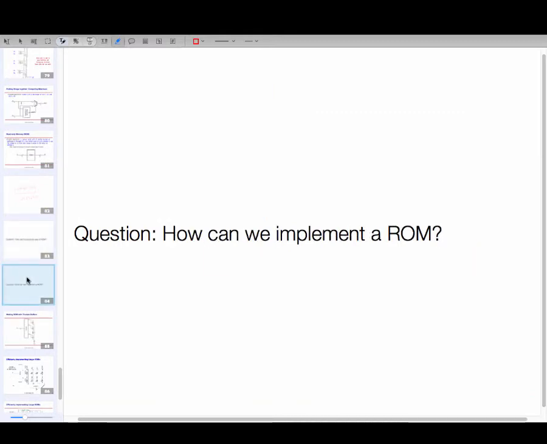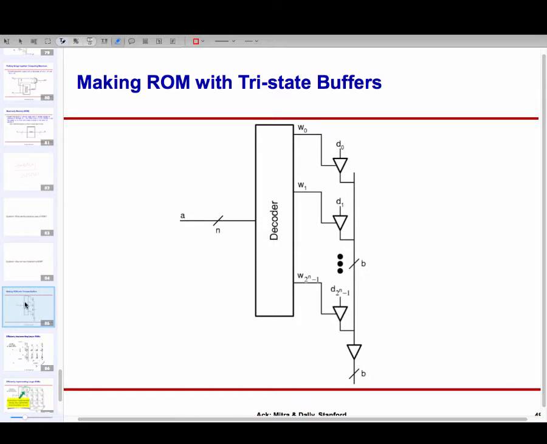The reason ROMs or these kinds of structures are useful is because they can be implemented in a very compact way on silicon. Conceptually, the idea was that I can take two of the modules we have previously seen. A decoder, where I take the address and get a one-hot coded output. Since I have n inputs coming in, I get a line that is activated corresponding to which location in the memory I'm interested in. So I have 0 through 2^n minus 1. In each location, this line activates a tri-state buffer. At the input of the tri-state buffer, I arrange to put the right value. All these tri-state buffers are tied together, and their output goes out.